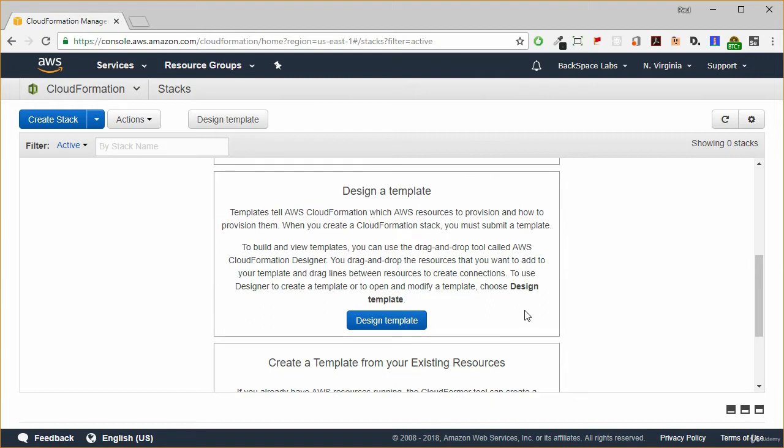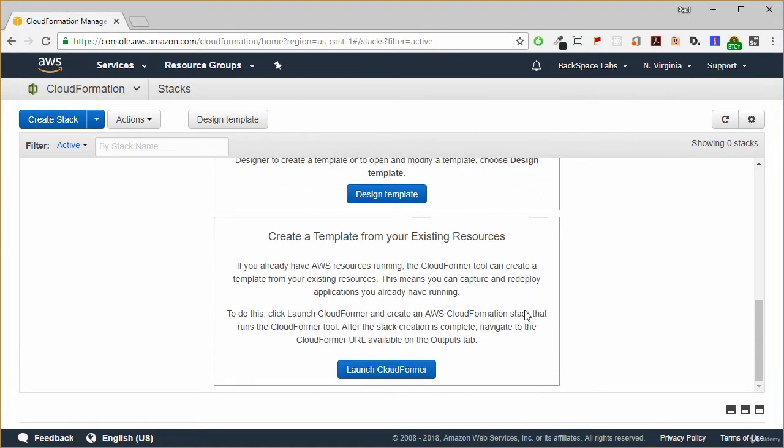We can design a template using the CloudFormation Designer. And if you're going on to the AWS Associate pathway through Backspace Academy, then you will get a lot of work in using the CloudFormation Designer. Now that is a drag and drop graphical user interface where you can drag and drop items on, EC2 servers and all this sort of stuff, and link them using a graphical user interface. And that's really good because you can actually see your environment, how it all works, and visualize it, and then launch it directly from that graphical user interface.